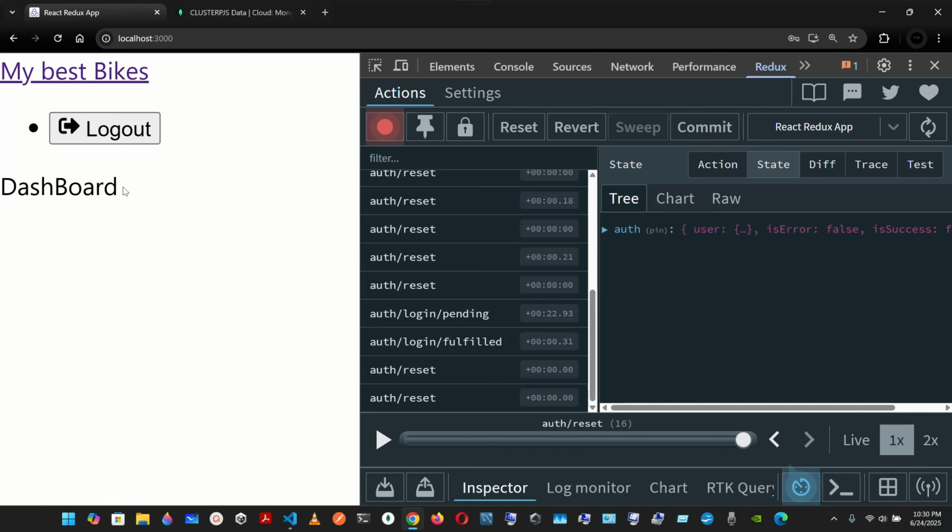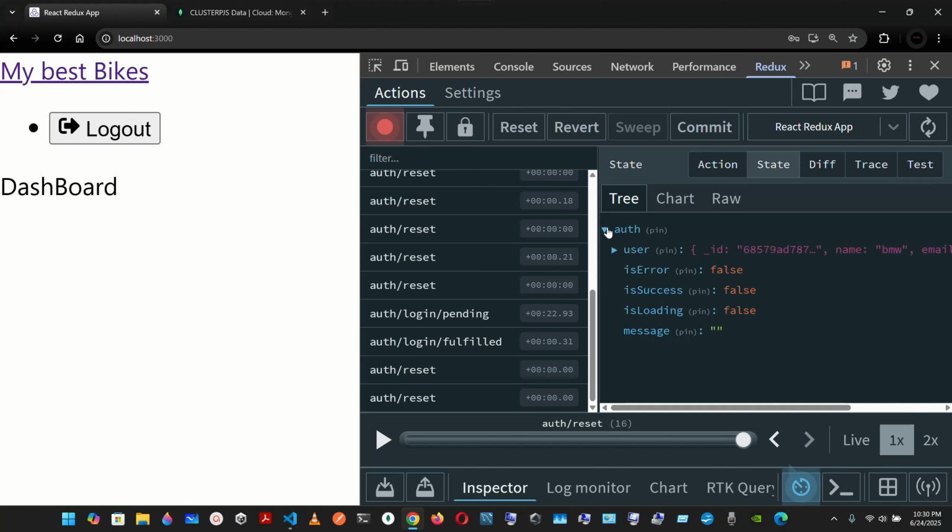As you can see, since now we are logged in, we are able to see the dashboard. Only when we are logged in should we be able to see our bikes, our motorcycle descriptions, whatever we want to show on the dashboard.